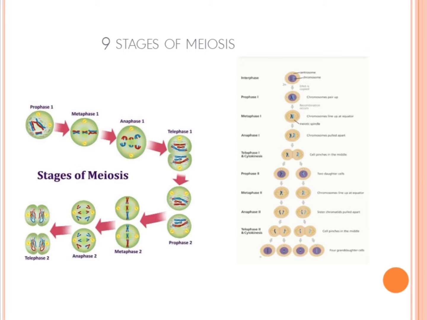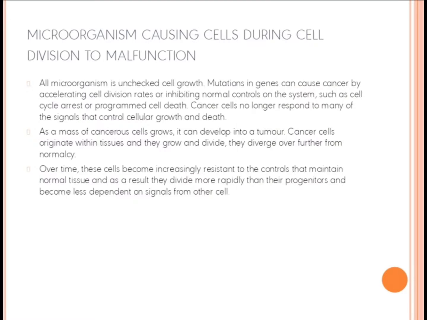In each of the 2 daughter cells, the chromosome pairs of sister chromatids line up end to end along the equator of the cell. The centrioles are now at the opposite poles in each of the daughter cells. 8 is anaphase. The sister chromatids are then pulled to opposite poles due to the action of the meiotic spindle. And the last is telophase and cytokinesis. The chromosomes complete their move to the opposite poles of the cell. At each pole of the cell, a full set of chromosomes gather together.